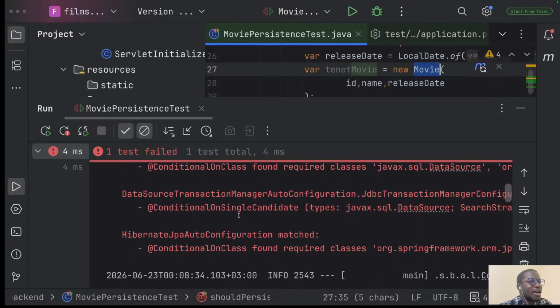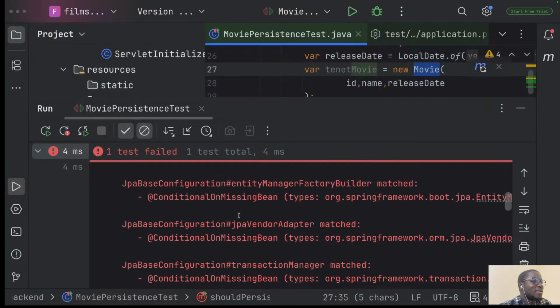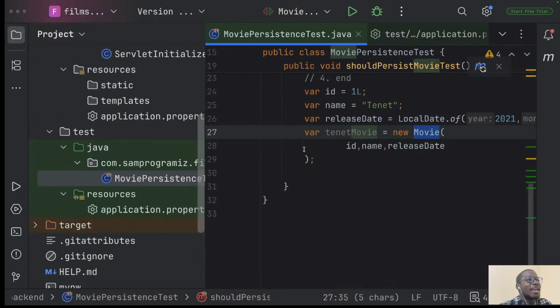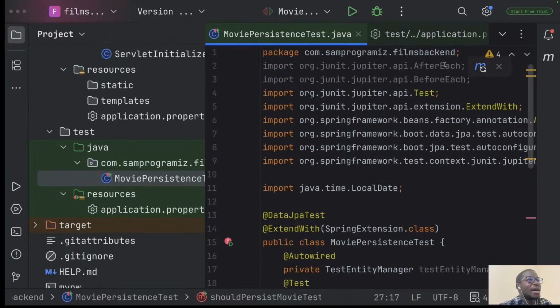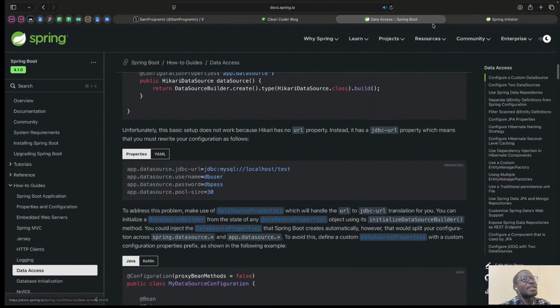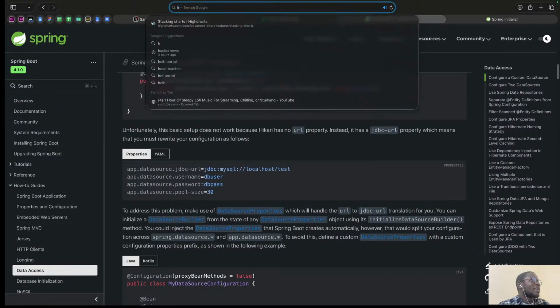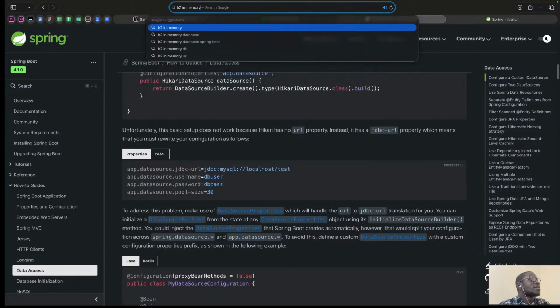Since we are writing integration tests for our application, we need an in-memory database to serve as our target for database level tests. And for that, there's an in-memory database that we use. It's called H2. H2 in-memory database.